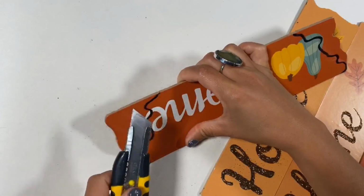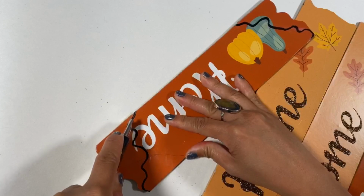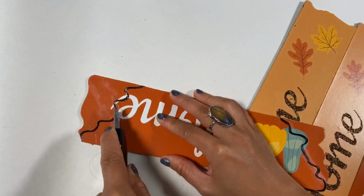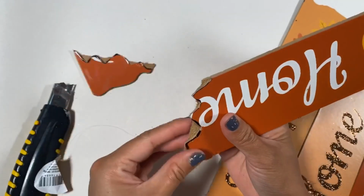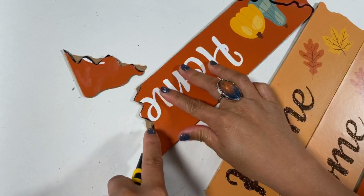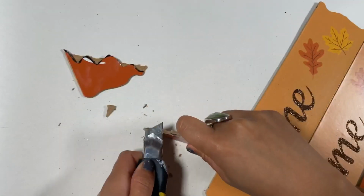I just trace the zigzag using the cutter and put pressure on it and snap. It's so easy, and I just went back to clean some of the remaining wood, and I also sanded it down to smooth it out. I did the same thing on top and on the other side of the wood.